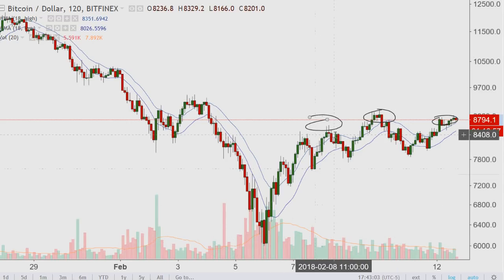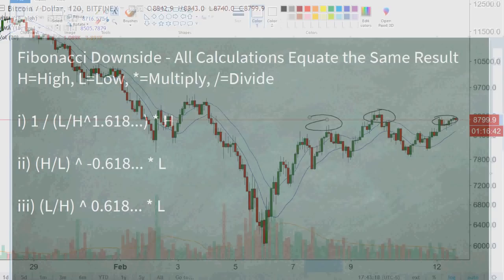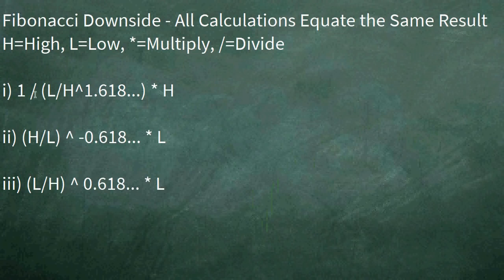Now, when I did this before, I was thinking, how do I calculate downside? I said to myself, and I know it's the polar opposite of upside, so just do the polar opposite equation. It worked. And I used that for quite some time, which was 1 divided by, because I'm using the opposite of what I normally did, which was the highest price divided by the lowest price. And in this case, it would have been 1 divided by L, actually.